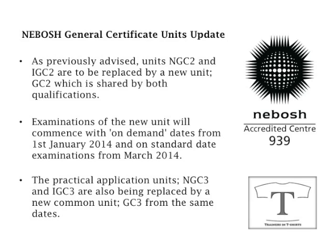And today we're going to talk about the new GC3 unit. GC3 was before called the IGC3. Actually, NEBOSH, starting 2014, decided to change units IGC2 and IGC3 into GC2 and GC3, and also decided to change units NGC2 and NGC3 into the same units GC2 and GC3.